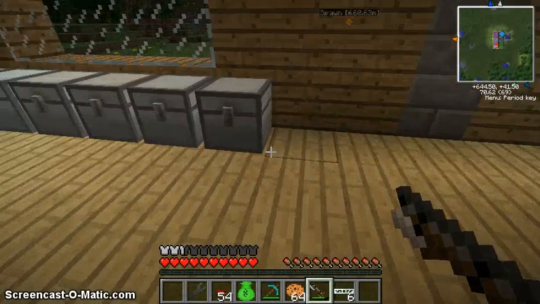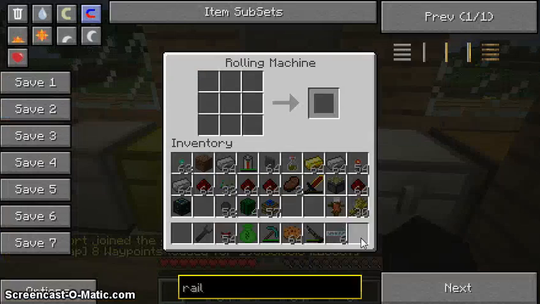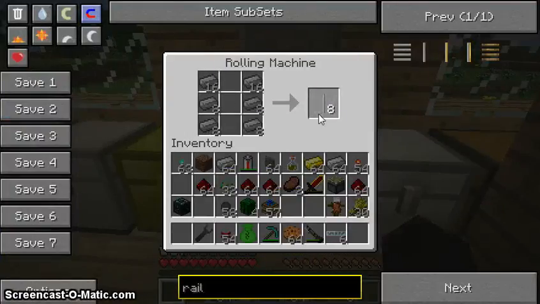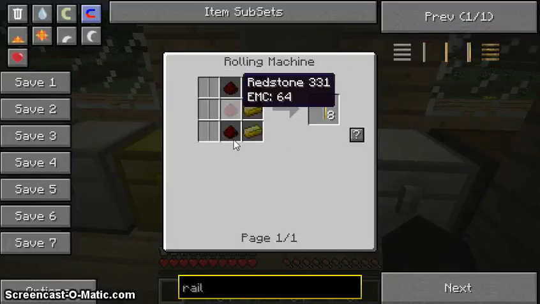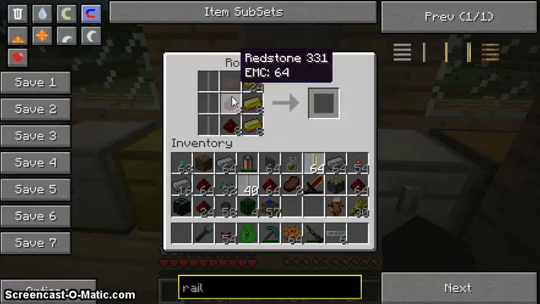So, now we'll make our rails. I don't know what our first sort of project should be with these rails. Anyway, you get the iron and you just chuck it in like the thing said, and you get these standard rails. I'll make a stack. That'll be enough. And then turn some of these standard rails into the advanced rails, which are redstone and gold. So make a stack of these. I think we're going to need some more standard rails, actually.